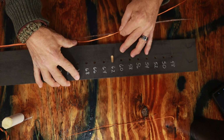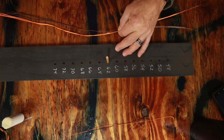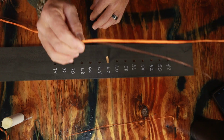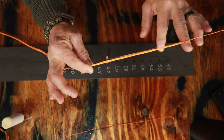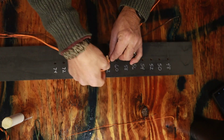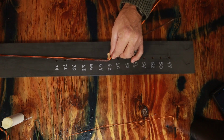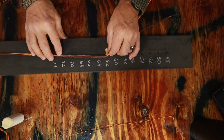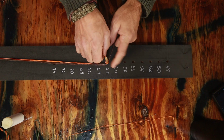Now use this dowel. You can secure your string jig to the table, which is what I should have done, but I didn't do it for this one. Hopefully it won't wobble around too much. You want to be as precise as possible whenever you start making your twist for your string, because this is where the strength of this string is actually going to come from in this Flemish twist. So we're going to wrap around the center peg here. We're going to come down and just wrap it around one of the pegs on the opposite end. And again, this makes the process a lot easier if you actually clamp this down to the table. But since I didn't, we're just going to make do with what I've got set up right now.